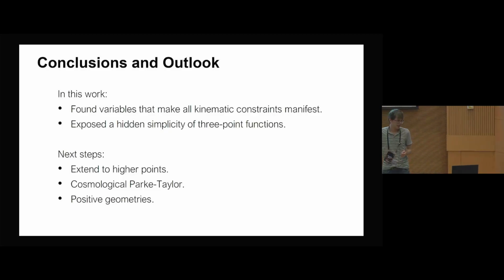And well, the next step is firstly to extend this formalism to higher points and try to write down four-point functions in this language of twistor space, and hopefully to deduce some way of connecting higher-point correlators in twistor space to lower-point correlators in twistor space that may allow us to deduce recursion relations, which might then allow us to deduce some cosmological Parke-Taylor formula that would give us an n-point gluon correlator for all n in Yang-Mills theory, which would be great.